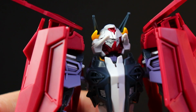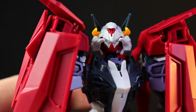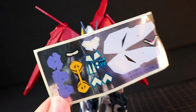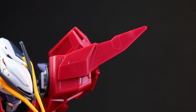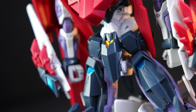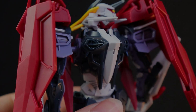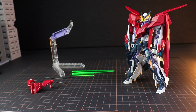Now I know a lot of you guys mentioned this to me before I even made this review, that it does have a sticker for that back face, but to me, that's not its primary face, so it's not that big of a deal, but it's still a pretty old school sticker. And honestly, we shouldn't be seeing that in 2020. These big ones here, those ones are pretty bad again. Those are for on the flaps up on the shoulders. The purple ones are for color separating some parts on the front, including the front skirting armors. And these yellow ones right here are for on the chest section on the back, so when it is transformed to reverso mode.